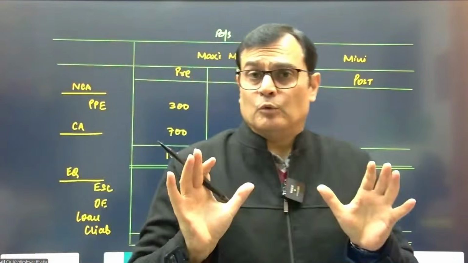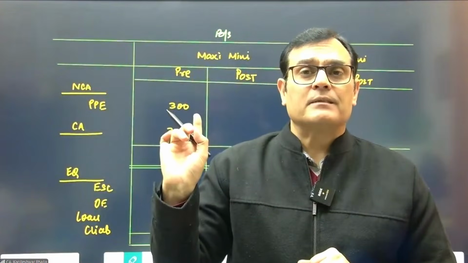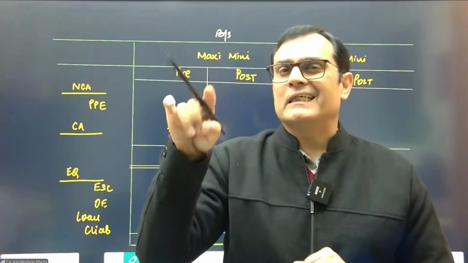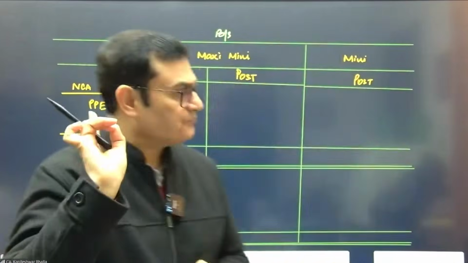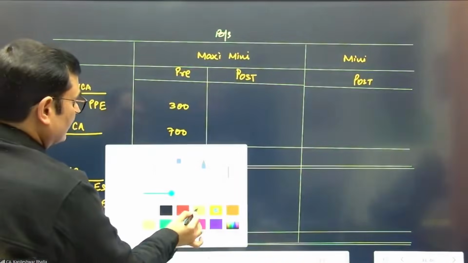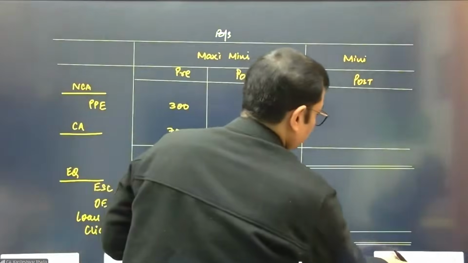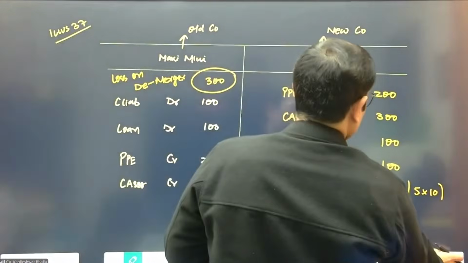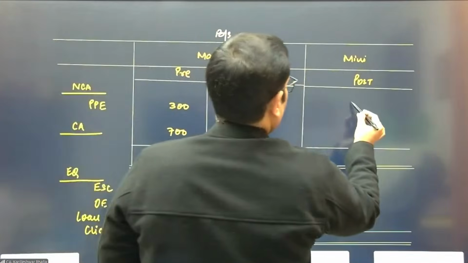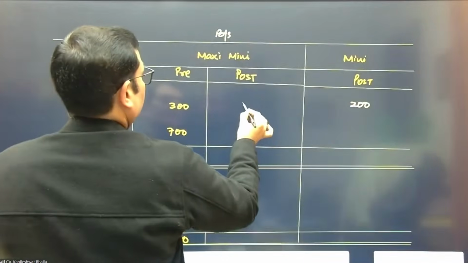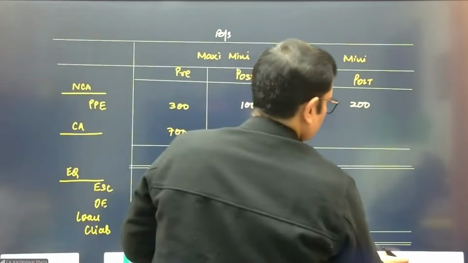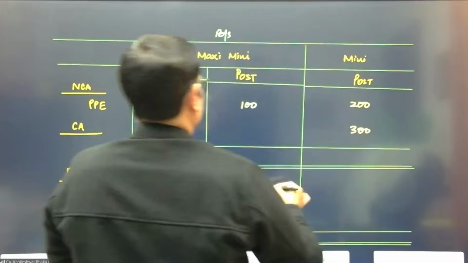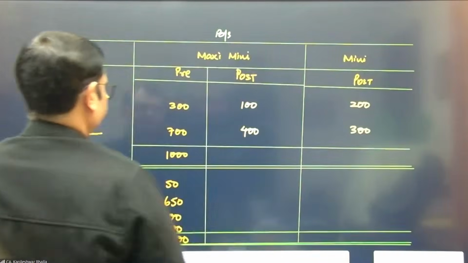Now, what do you need to do to make the balance sheet of Maximini incorporate that closure entry? To make the balance sheet of Mini incorporate the entry which we did in the books of Mini. So if I just go back and incorporate the entries, we can say he's going to record PPE at 200. So PPE is recorded at 200. Remaining 100 is left over. And he's going to record the current assets at 300. So the remaining 400 is left over.